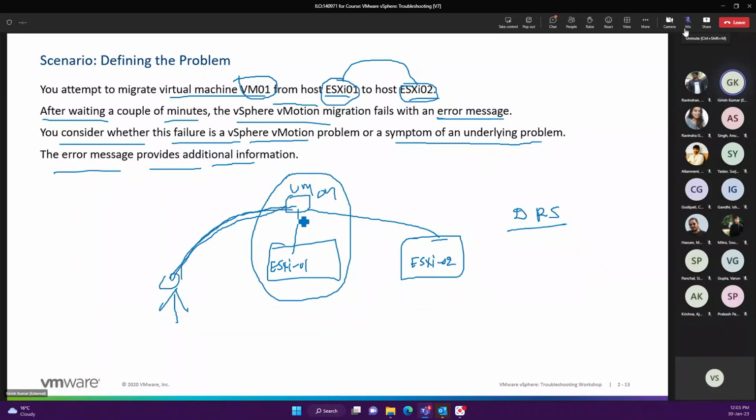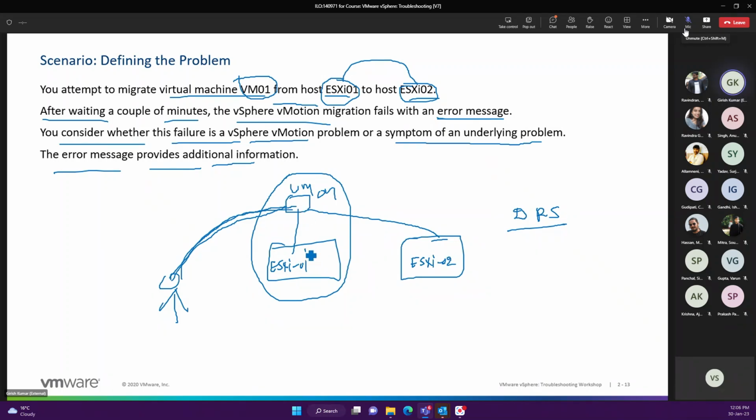Suppose DRS identifies that the VM needs more CPU and memory than it is getting from the existing ESXi. Can other hosts satisfy all of the VM's CPU and memory requirements? Yes, host number 2 out of the hosts can satisfy the VM demand. So DRS automatically moves the virtual machine. No downtime. When it does vMotion, what happens in the backend?